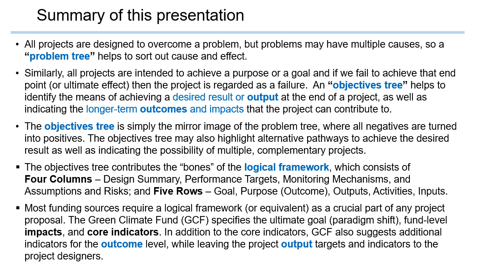Now, most funding sources require a logical framework or its equivalent as a crucial part of any project proposal. The Green Climate Fund specifies the ultimate goal, that is the paradigm shift, the fund level impacts, which they have predefined, and the core indicators. In addition to the core indicators, GCF also suggests additional indicators for the outcome level, while leaving the project output targets and indicators to the project designers.